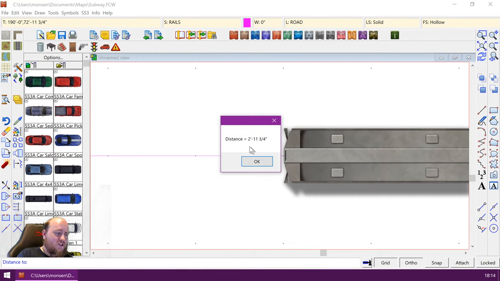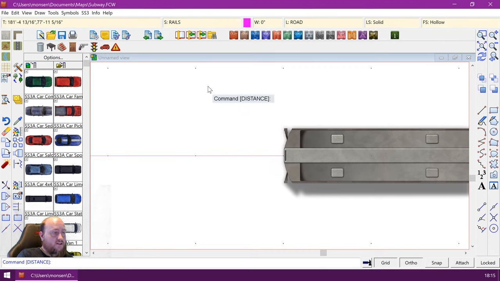And we can see that my result is 2 feet and 11 3/4 of an inch. Okay, I'm just going to go out on a limb here and say that 1/4 of an inch does not matter at all. And we're just going to call this 3 feet. Let's just use that and hope it works out nicely. So now I have the midway line, the actual center line, and I need the actual track.